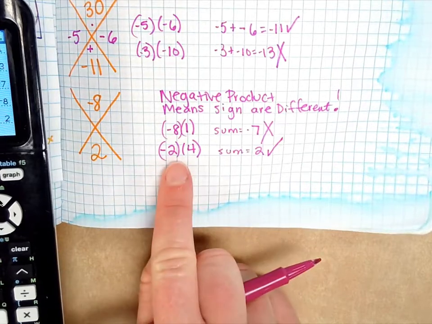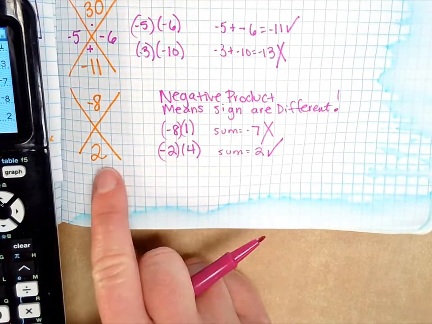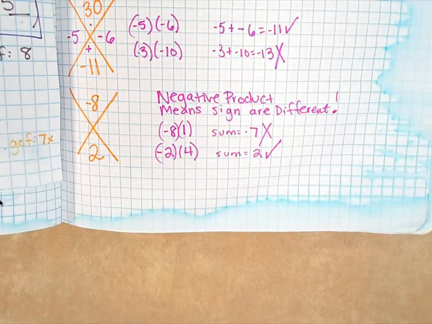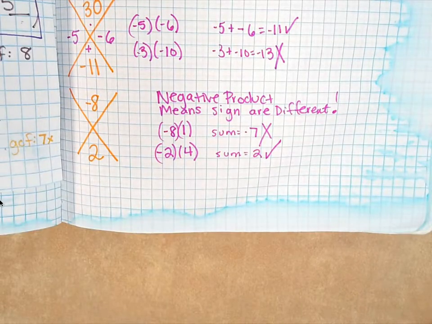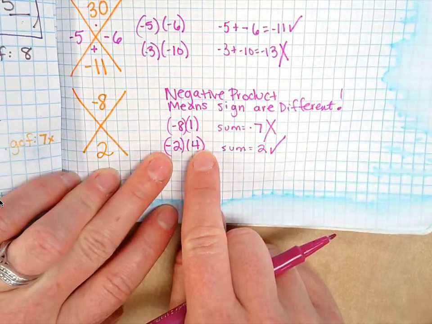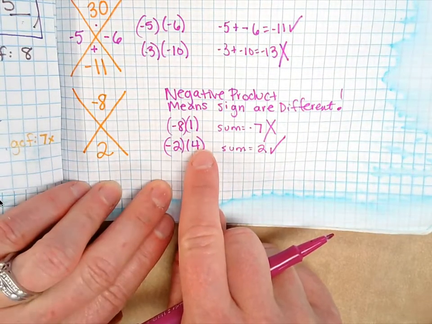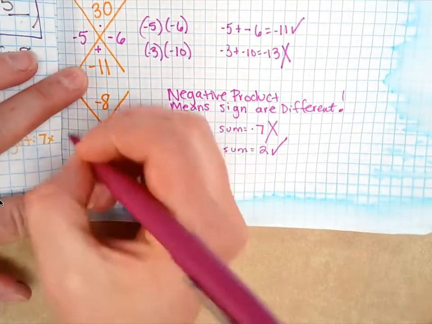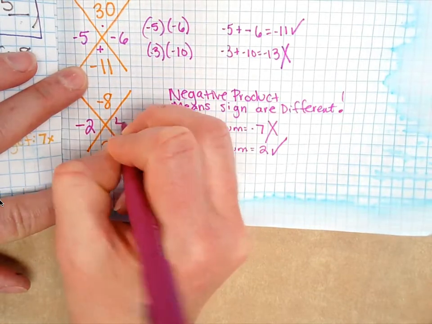So see how the smaller number is negative and we get a positive solution? So you got to remember the rules for adding and subtracting with positive and negative. When they're different signs and you add them together, you keep the sign of the larger number. So see how this one's positive? You'll keep the sign of the larger. So this will be negative 2, positive 4.